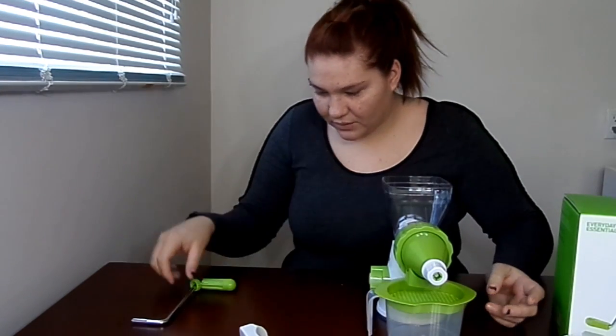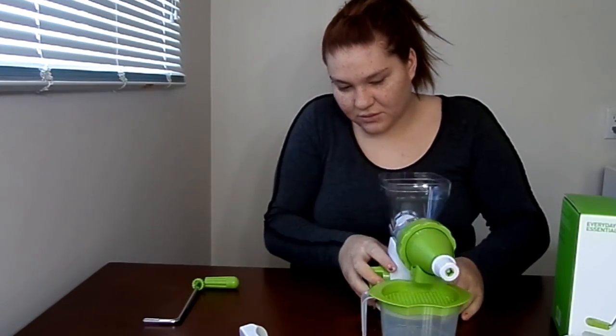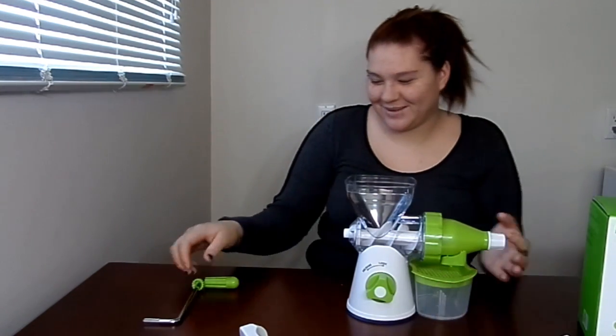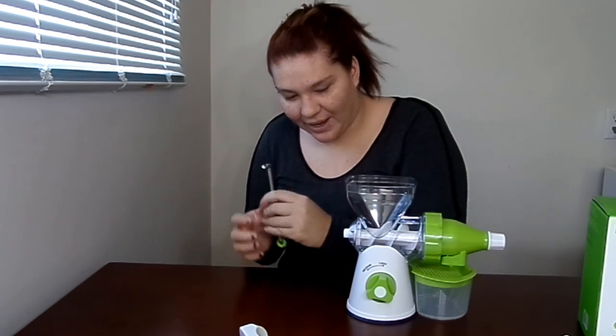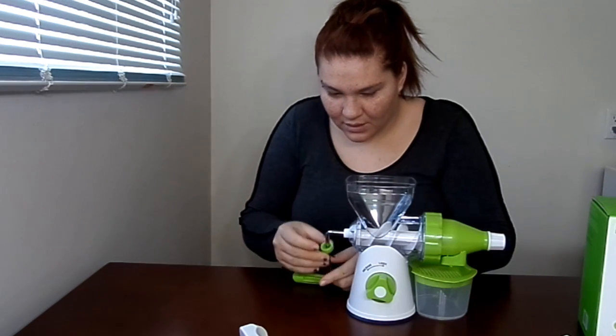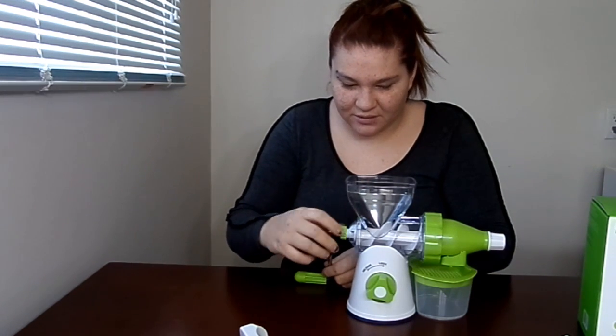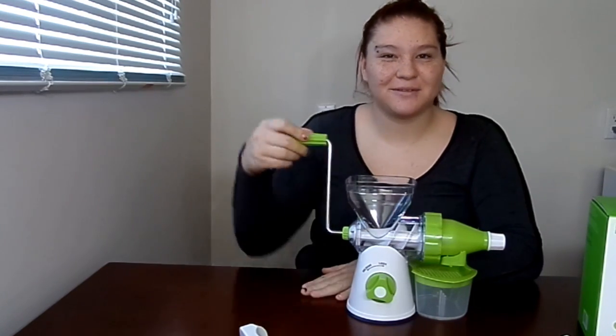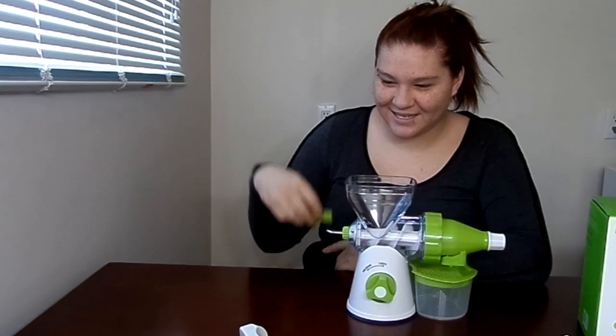And this is going to go here. Actually, I'll show you the handle. You're just going to lock that. It's really easy to turn, the lock knob. There we go. And I'm just going to apply my handle. It's not one of those handles where you just stick it in and it stays. Thank God, because you're going to be doing a lot of turning. And you need to have it on the side of a table. Otherwise you're not going to get very far with this.